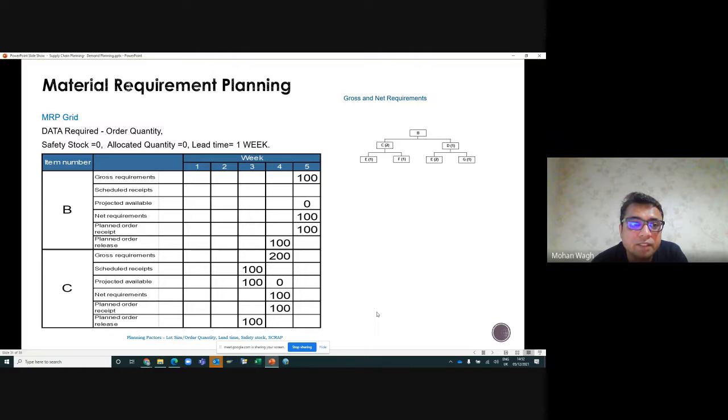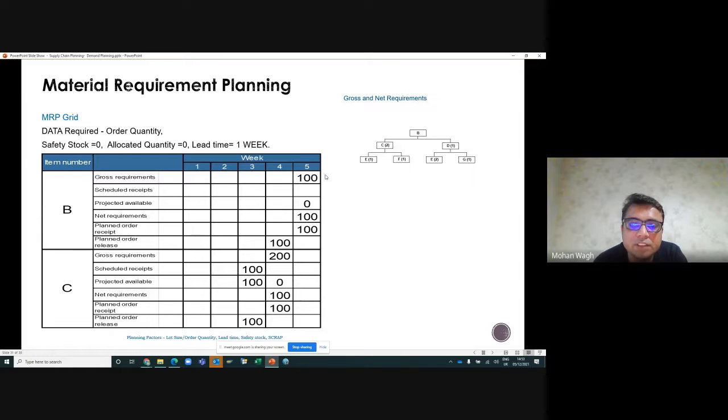So how does MRP basically work? I have taken an example just to explain. So this is basically an MRP grid. It looks like this: we have the parent, the product B, which needs to be sold to the customer, and this is the bill of material. To produce B, we require two components of C and one component of D. And to produce C, we require one component of E and one component of F. So this is a multi-level bill of material, since it has two levels. To produce D, we require two components of E and one component of G.